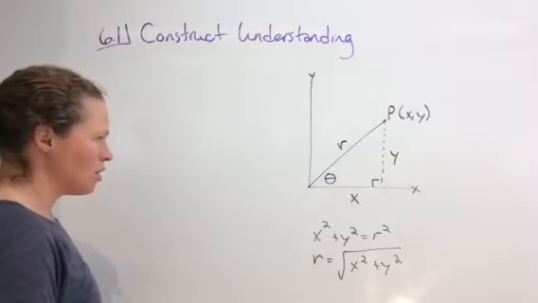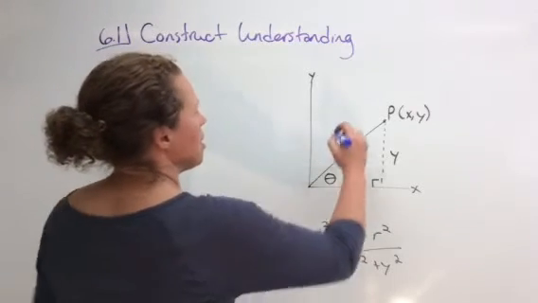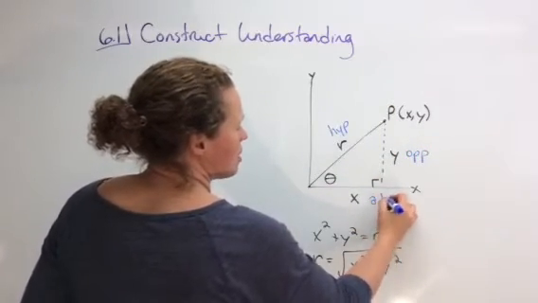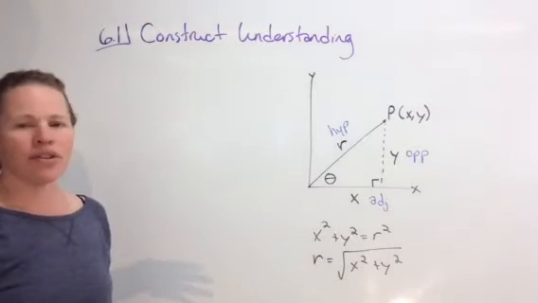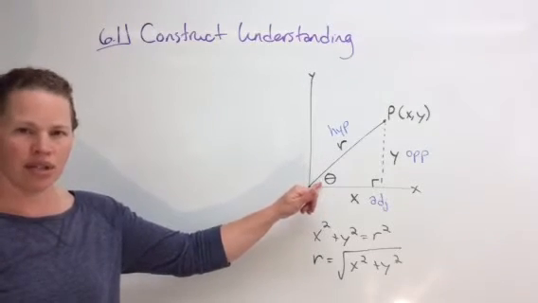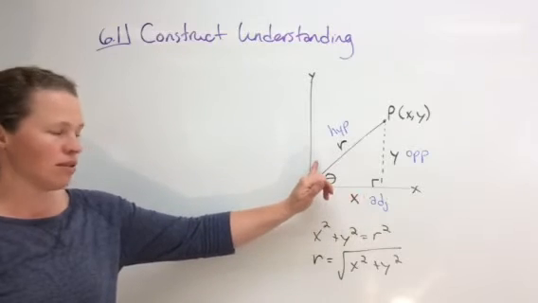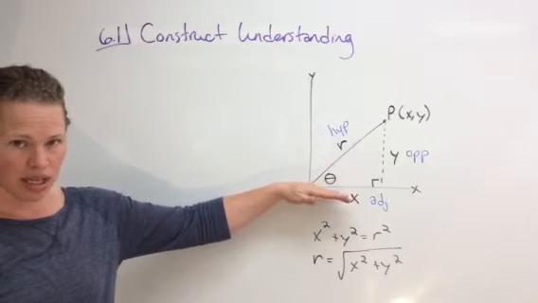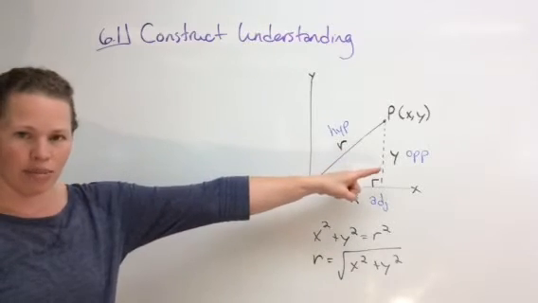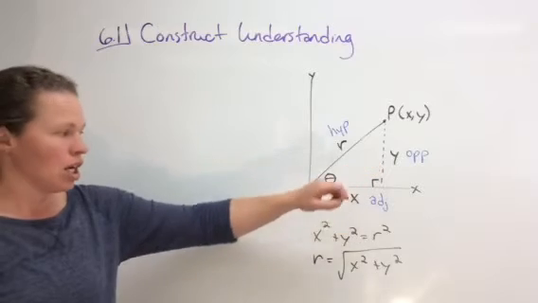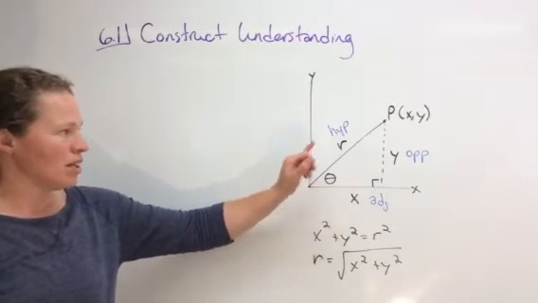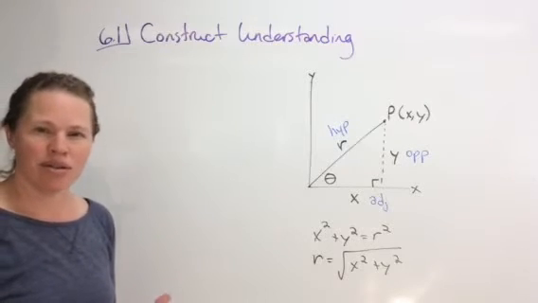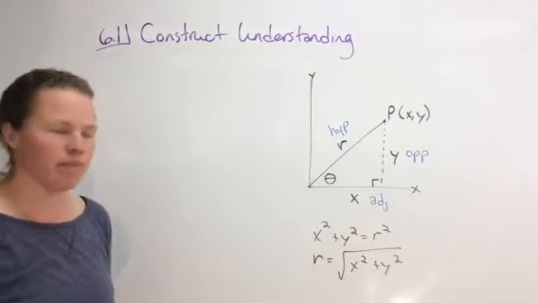So to use SOHCAHTOA in this situation, we recognize that this is the hypotenuse, this is the opposite, and this is the adjacent side. Now the nice thing about this is they never change, because this is always the angle we're interested in relative to x, never relative to y. That's standard position, always relative to the x-axis. So y will always be the opposite, x will always be the adjacent, and the radius will always be the hypotenuse. These things stay the same, and it's nice because when we did trig before, we always had to figure it out.